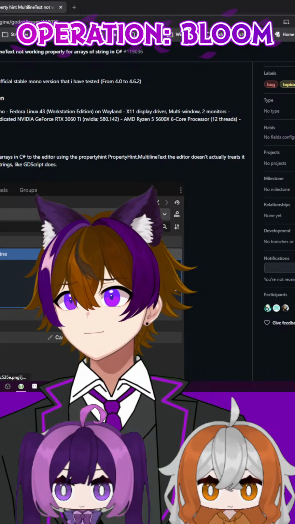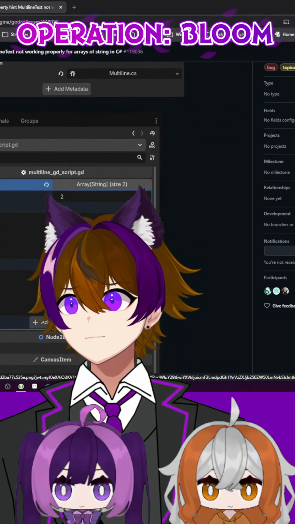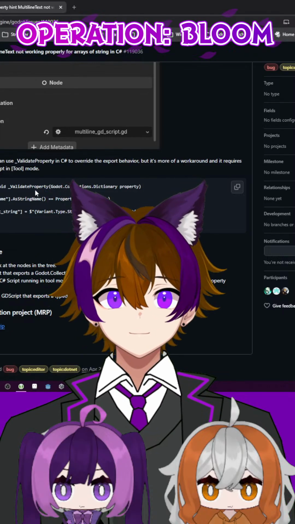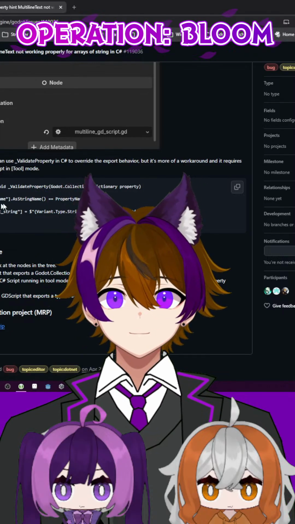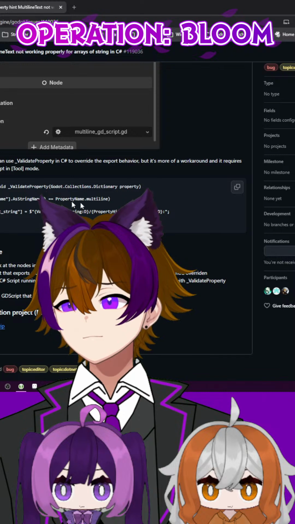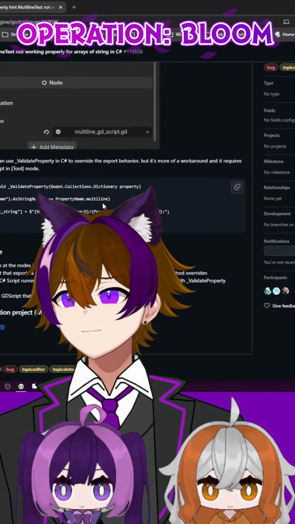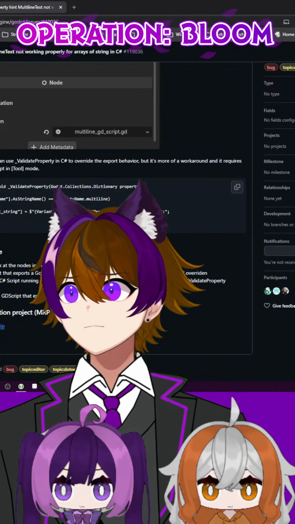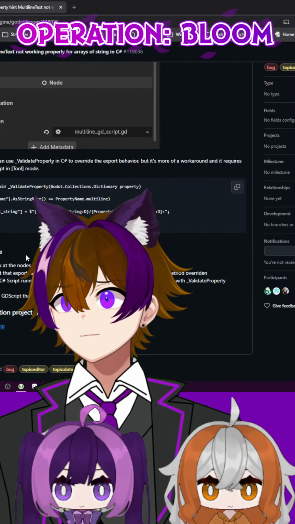Property hint multi-line. Yeah, I want something like this. Evaluate property, property name as string name, property name dot multi-line, property hint string, variant, multi-line text.